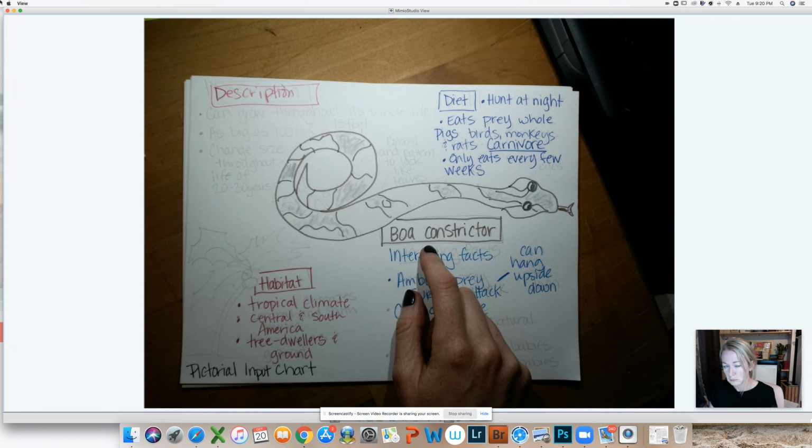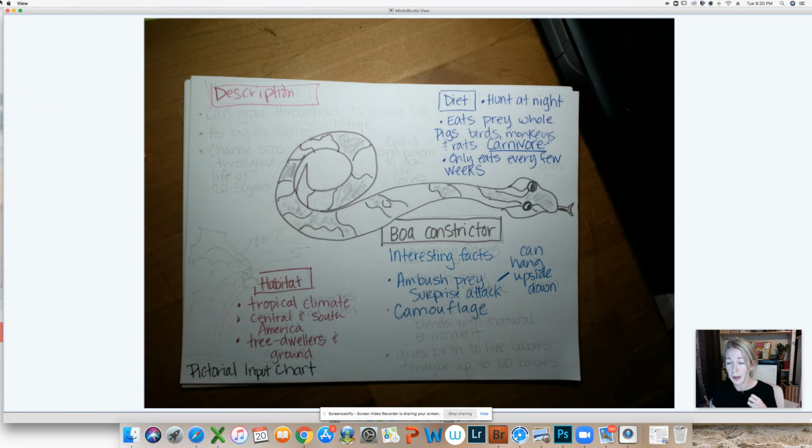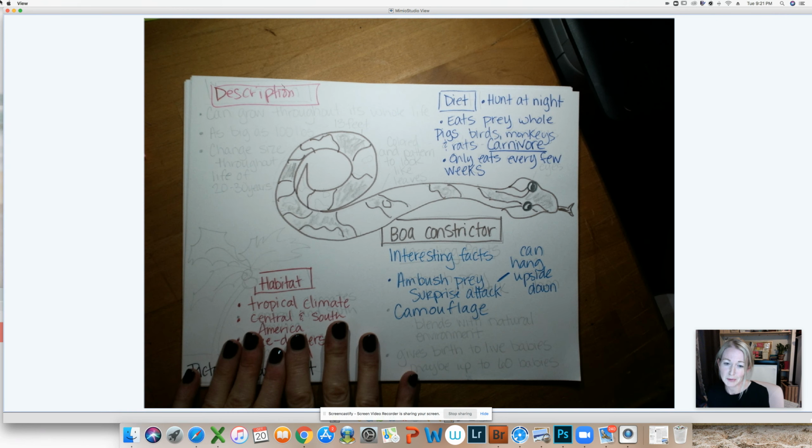So as we're thinking about how we can implement the pictorial input charts, it's just important to remember a few things. It's about academic language and referencing it a lot. It's about making connections to the ongoing learning in the classroom. So now what we're going to do is work together as a team in our teams, and we are going to have a conversation about how you guys can use a pictorial input chart to support the learning in your classrooms. Thank you so much.